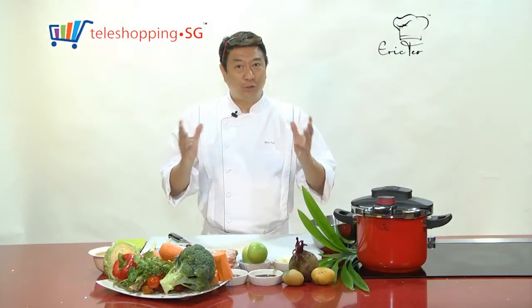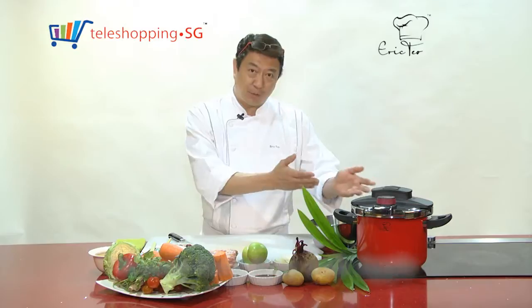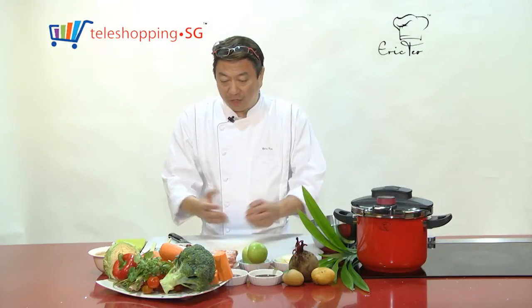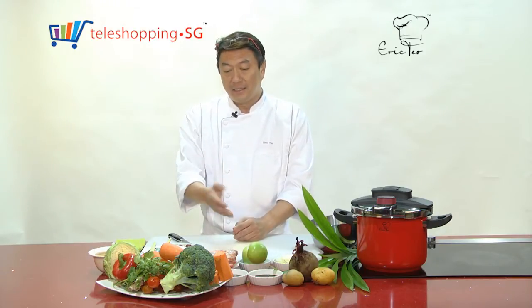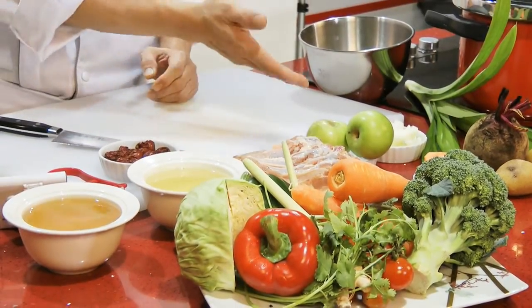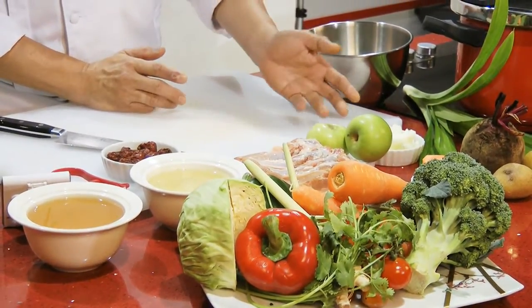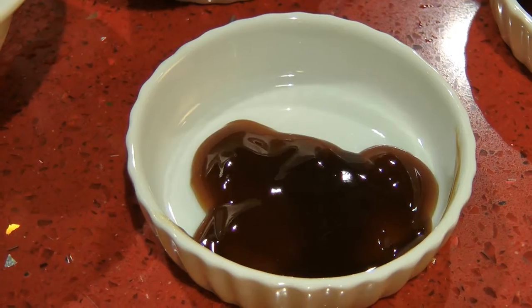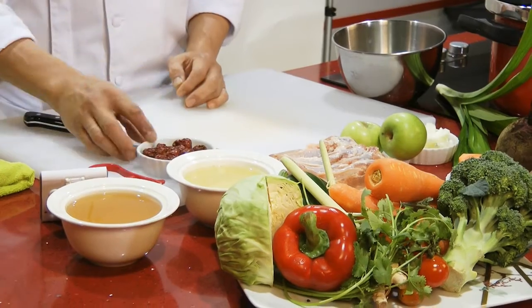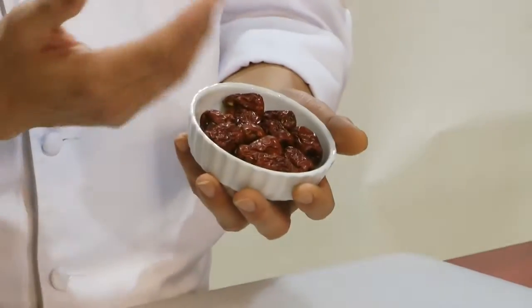Now today I'm going to demonstrate to you a pork belly with white wine and apple cooked in this pressure cooker. It will take you probably about 25 minutes. Most of the ingredients are right in front of me, and you need only 8 ingredients. The braised pork belly, you need fresh pork belly, green apples, white onion, soy sauce, HP sauce, white wine, and chicken stock. Now, not forgetting red dates to sweeten the entire dish.